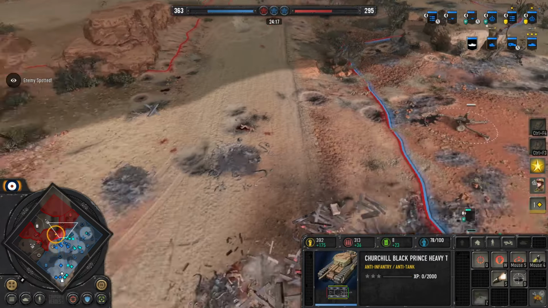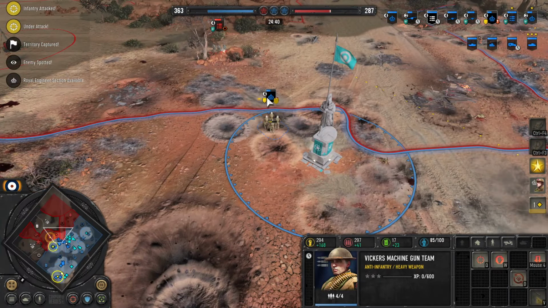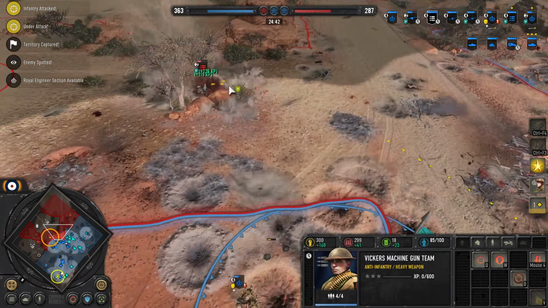Now with the MG spam from the Axis players, we're starting to capture their crew-served weapons, capture the AT gun. It's starting to fall apart. I've got overlapping machine guns. You know, I was trying to set it up. Boom, there's the bishop. You know, a very good hit.